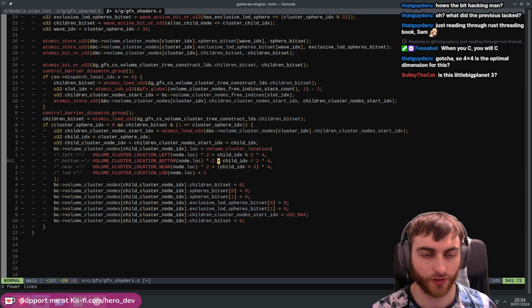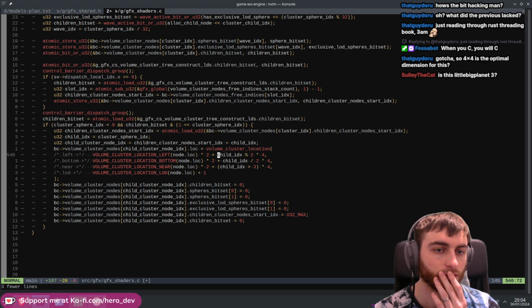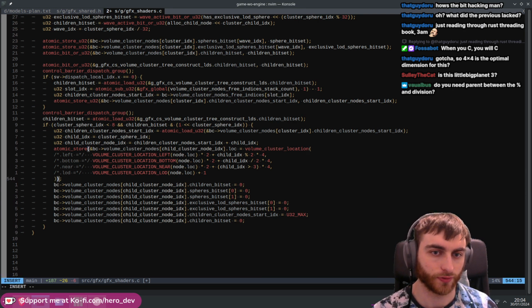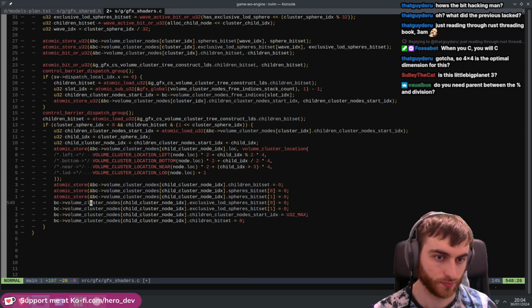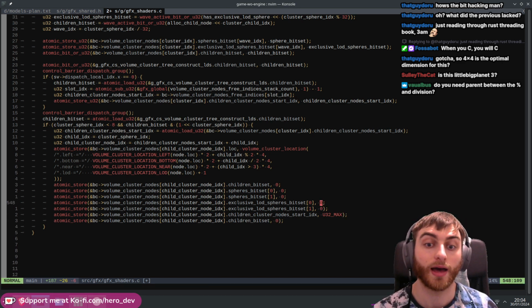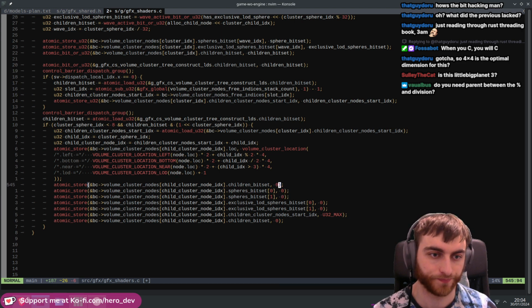Right, so there's the coordinates all set up now inside that cluster. I'm thinking about other threads accessing this, so it's going to have to be a store. Unfortunately, atomic stores, because different compute units can be accessing the same memory as soon as we poke them onto the ring, but the queue.